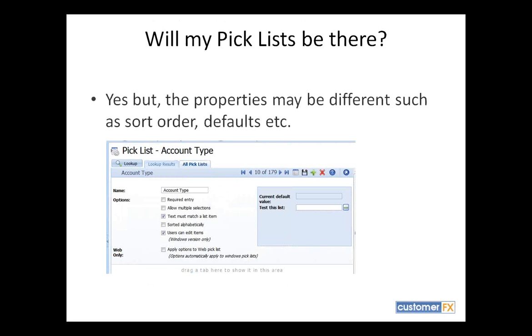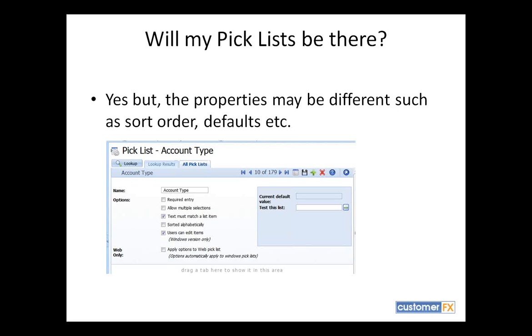Will my pick list be there? The answer is yes. All the pick lists tied to all the fields are going to be the same in the web client. However, the web client stores the properties for pick lists in a different place. I'm not sure technically why, but what that means is if you've done anything to the properties of a pick list, like text must match a list item, or you've changed the sort order, you will have to go into the pick list manager, and I have a little screenshot of that.